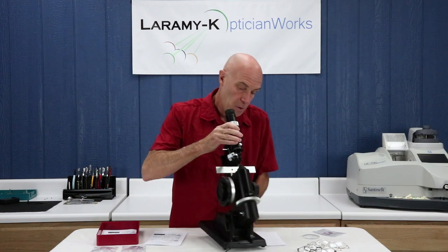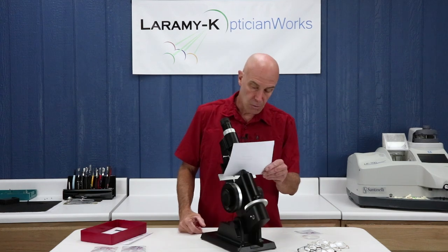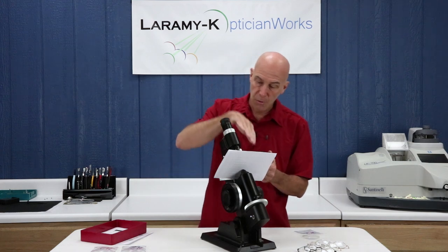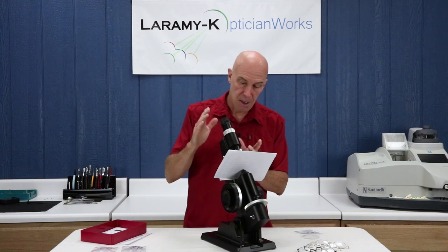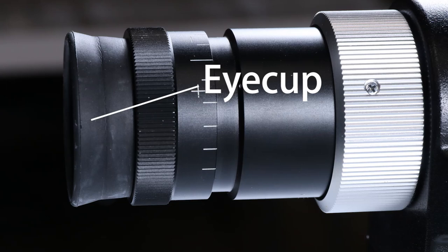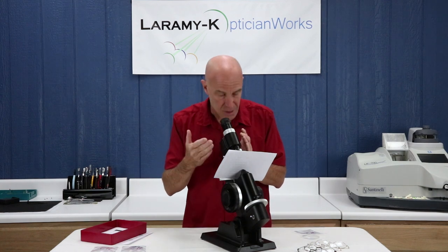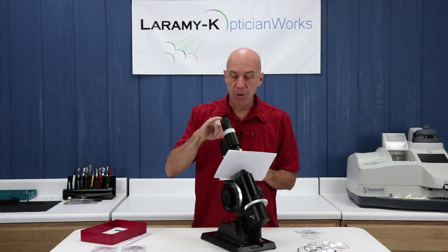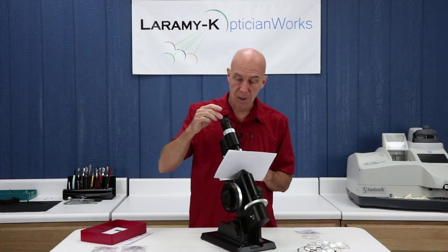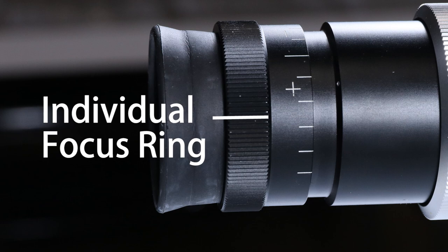The LM101 is unique in that it has a power adjustment for both left-hand and right-hand users. Place your white sheet of paper against the lens stop — all it does is push some light up into the eyepiece. The eyepiece is made up of four individual items. The outermost is the eye cup, a soft rubber ring. It blocks light from entering the tube so you can see things inside more clearly, it protects the outermost lens of the eyepiece against damage, and if you wear glasses, it keeps your glasses front surface from hitting the individual adjustment knob.